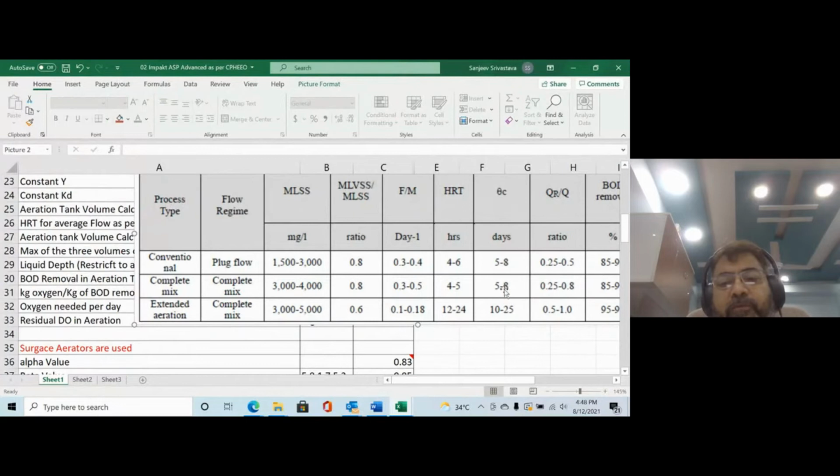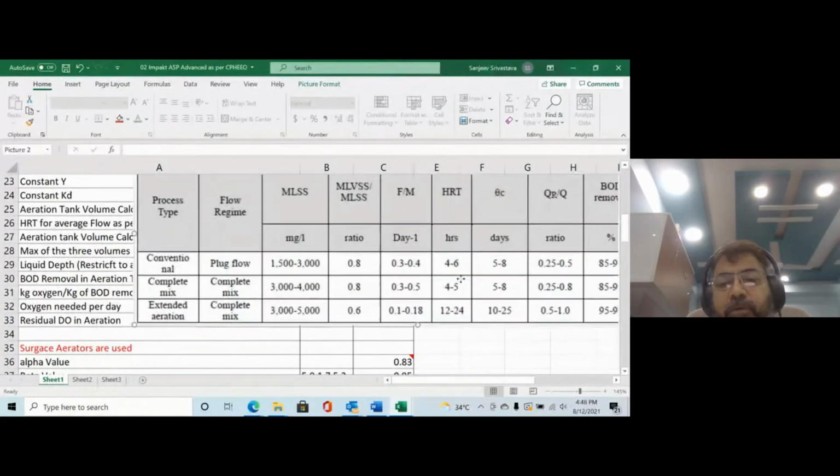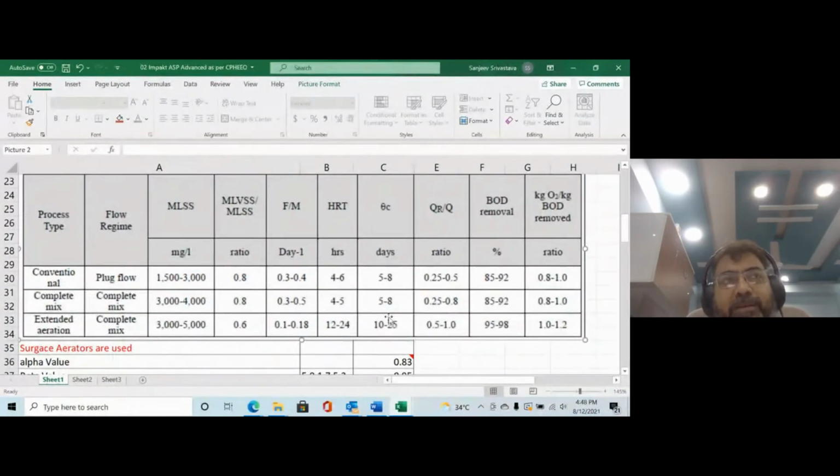So if you are going for 5 to 8 hours, okay, you've already gone to 12.5 theta C because of some other criteria. Cut off point. So you cannot design complete mix. You have to go towards extended aeration. Hope this is clear to me. You have gone for first design of MLSS and F by M, because of which whatever you got, you have seen the theta C has already become 12.5. So it is not that you have to decide today it is extended aeration or complete mix. If the theta C is going up, you are already working in the extended aeration.